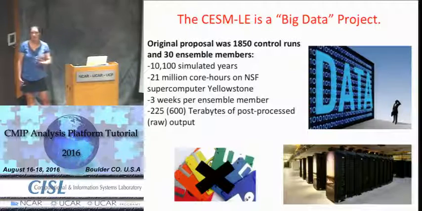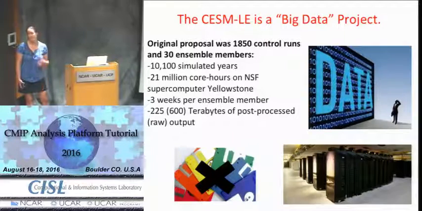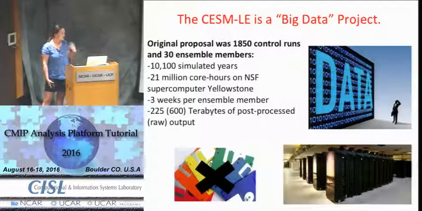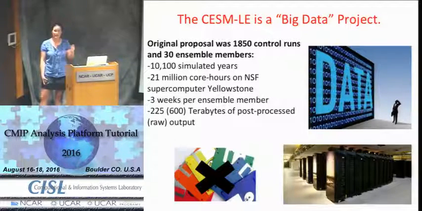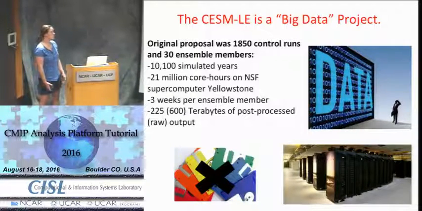So it really pushed a lot of CESM, and I think it's really prepared us in a lot of ways for CMIP6, the next steps, because in climate modeling, everything just keeps getting bigger and more, and you always have to keep up with things. So this was an opportunity, in between CMIP5 and CMIP6, for the project to work through its workflows and understand how to work with really big data.